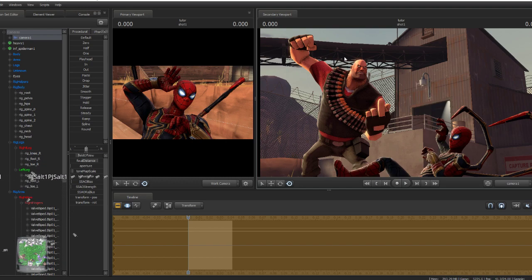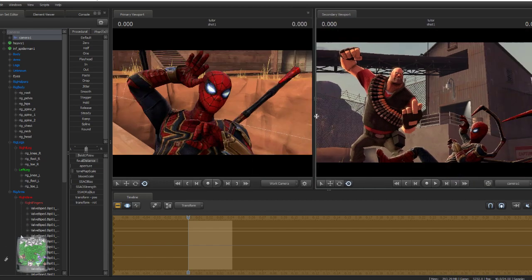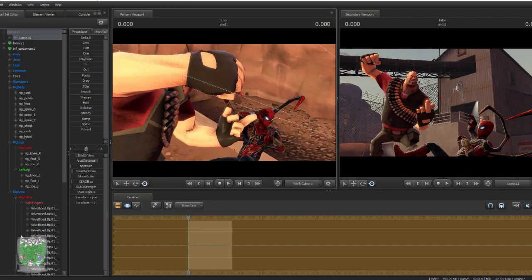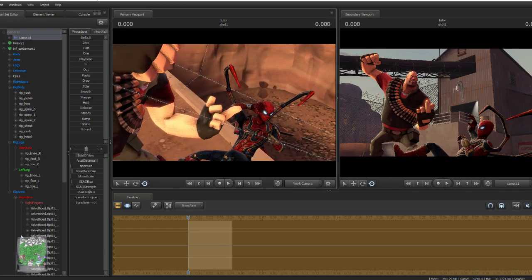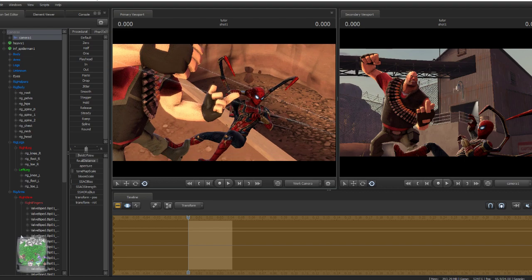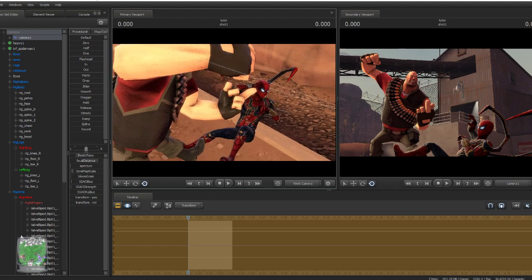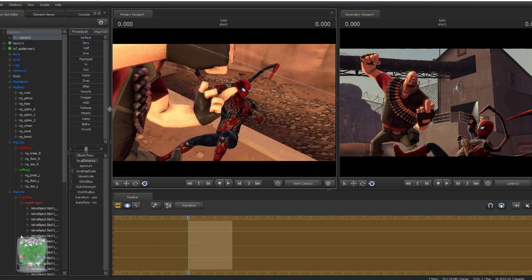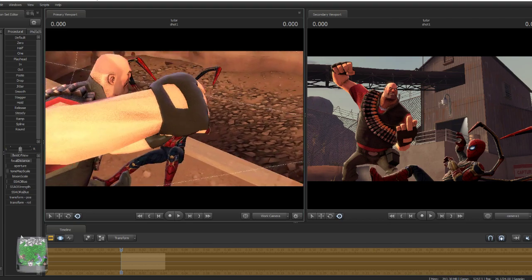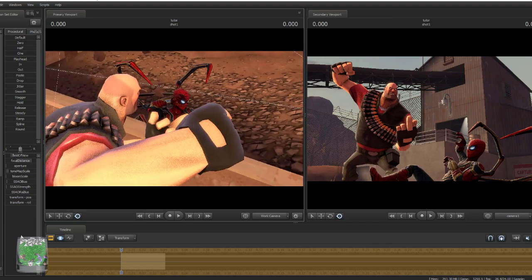Looking up at a character makes him look more intimidating, more powerful, more strong. In opposition, looking down on a character makes them look weak. It makes them look helpless. It makes them look like they're at the lowest point in their lives. See the differences in these two angles. At the same time, we are seeing Heavy and Spider-Man in the same light.